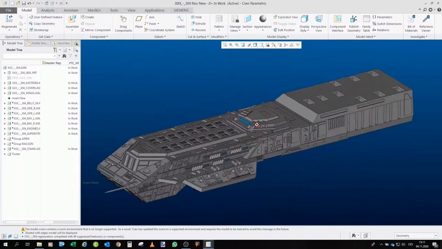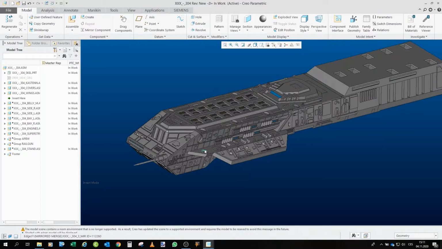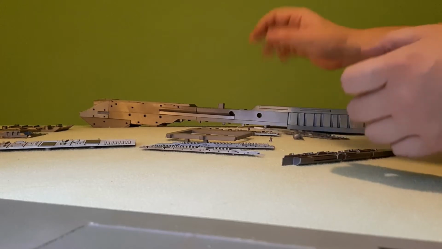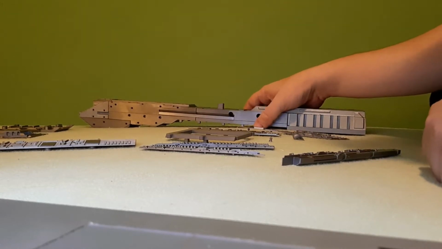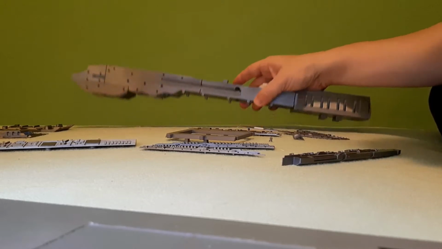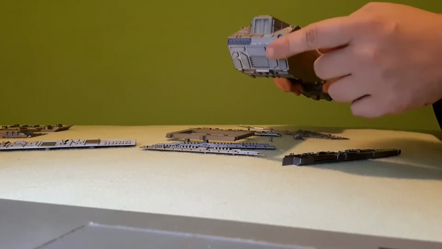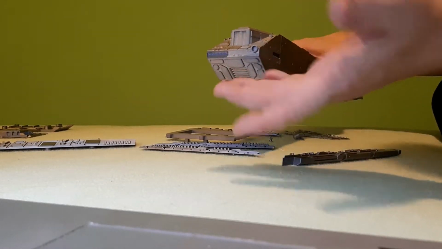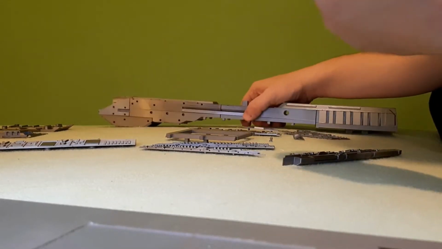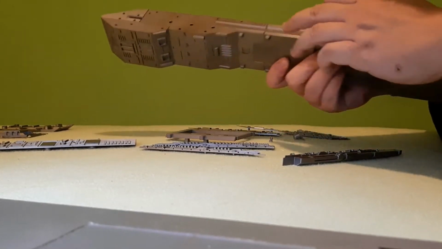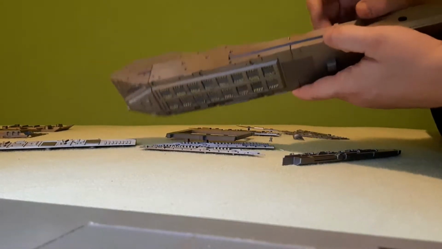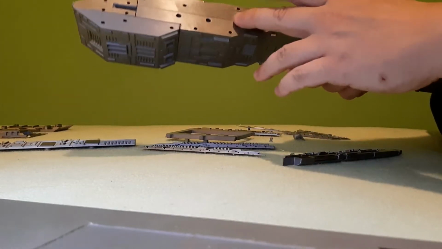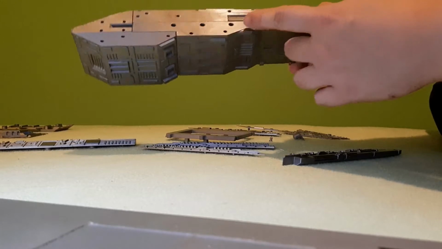Okay, so I guess let's go straight into the printing. So here we are. And here is the ship itself as it was in the previous video. The only difference is that I removed the antenna simply because I was afraid that it may be broken during assembly. The other thing that I have to admit are those two reinforcement rods. I kind of broke them, and that's why I simply reinforced it with a little bit of glue.